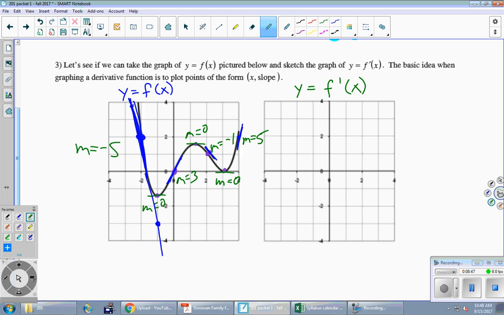Okay, so we've got all of these points over here. We are graphing the derivative of that function. The derivative, remember, has an input of an x value and an output, the slope of the tangent line. Input the x, output the slope of the tangent line. At this very first point right here, we input the x. What's the x? -2. We output the slope of the tangent line. What's that? -5. So you are plotting a point over here. Input -2, output -5. You just plot that point. -2, -5, slightly off my picture.